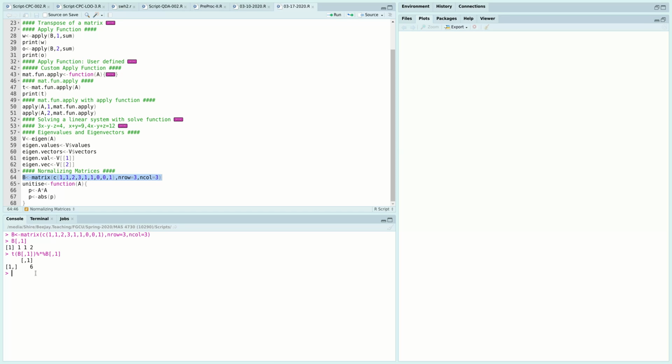So what I'm going to do is normalize this by taking the vector B divided by the square root of 6, and I'm going to save it to some value x.